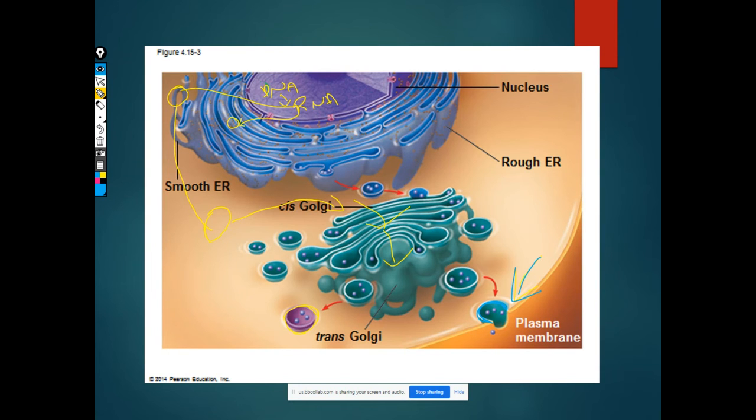Remember, the whole point of the plasma membrane is it's creating a barrier of protection. So when my transport vesicles bind with my plasma membrane, we want this to be very seamless. The only way that's going to work is if it's the same stuff. So it's basically just adding its material in and then vomiting whatever it has inside out.